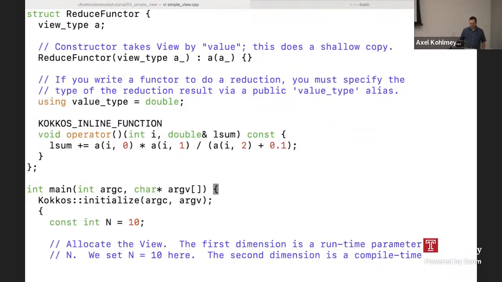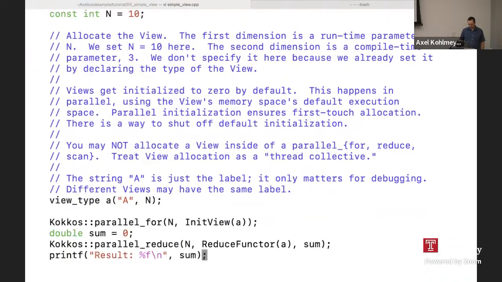Now we have the main argument. We initialize Kokkos. We're going to do 10 iterations. Here's where we initialize the view. You can give it a label, which is useful for debugging tools. And then you give it the size, and the size is 10. Because it's a 2D view but the second dimension is compile time, we just give it 1 value at runtime.